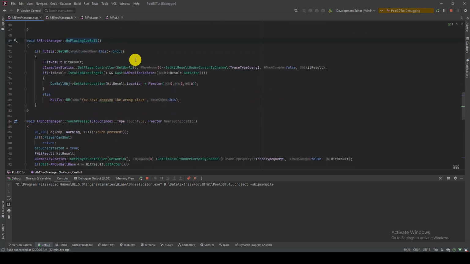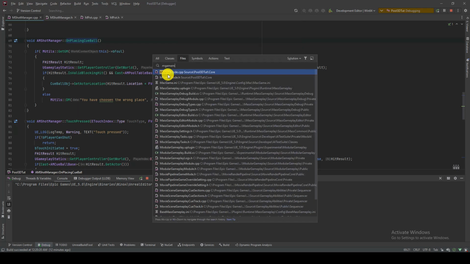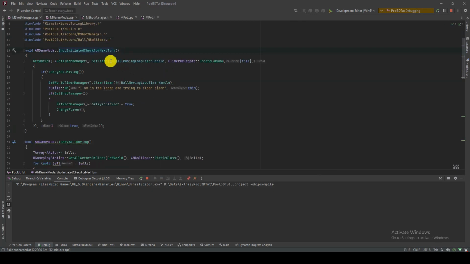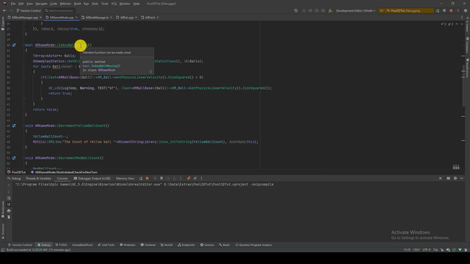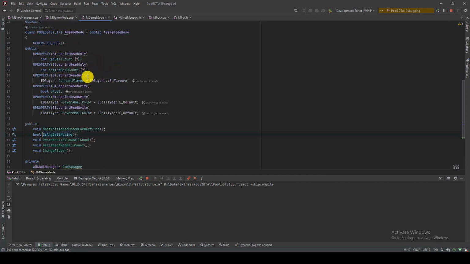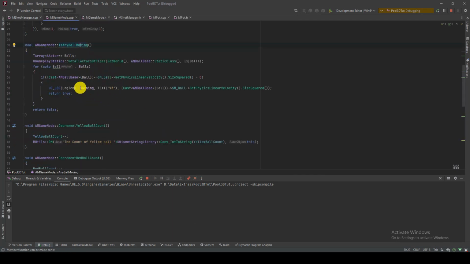We had a function, if I'm not wrong. So Ctrl Shift T, game mode, is any ball moving. So we have a function. I think it is public, so we can access it.